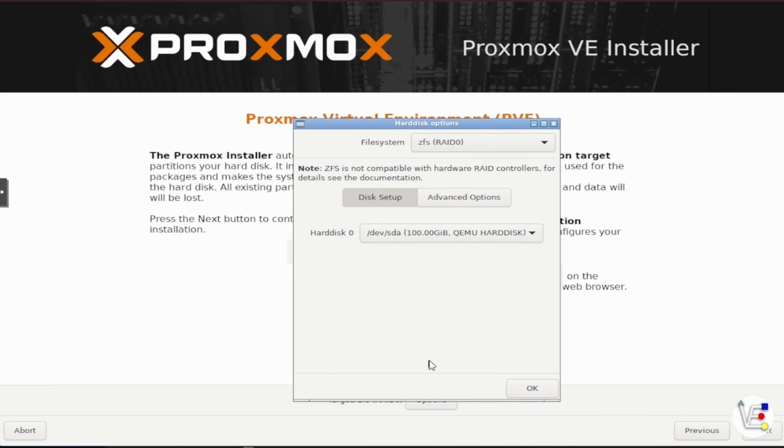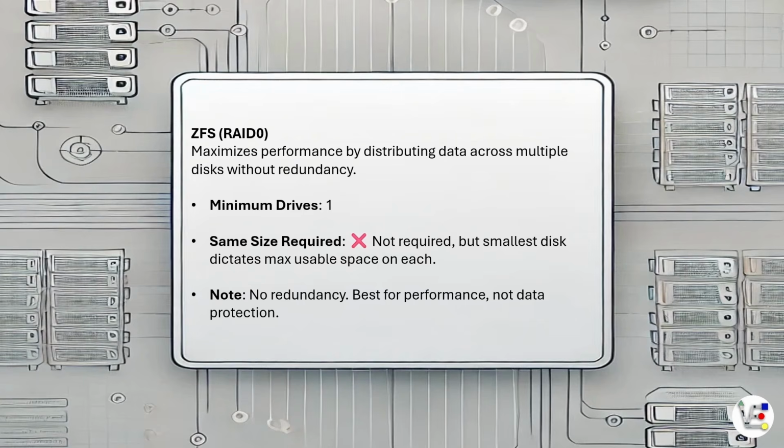Let's go off to a PowerPoint presentation that I've set up for you and learn about what all these different ZFS types are here in Proxmox. So there's 6 different types of ZFS that are available to us in Proxmox, and we're going to go ahead, list them out here, and talk about how many drives are required for them, whether or not you need the same drive.